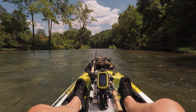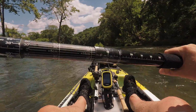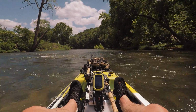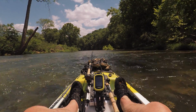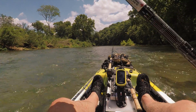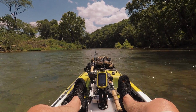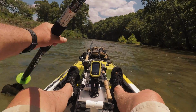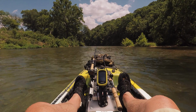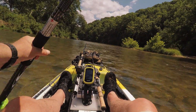Like the fish in here, but it's just too risky. You might see a rock and then have to paddle really quick. Like there's one to the left of me. And I'm pretty heavily loaded, so I can't turn on a dime. But even if the kayak flipped, I'd be okay, because it's self-draining and everything is tied down. Nothing will come loose. Most of the equipment is all stored inside the kayak, so I'm in good shape. This thing holds so much. It can hold up to 500 pounds of payload.